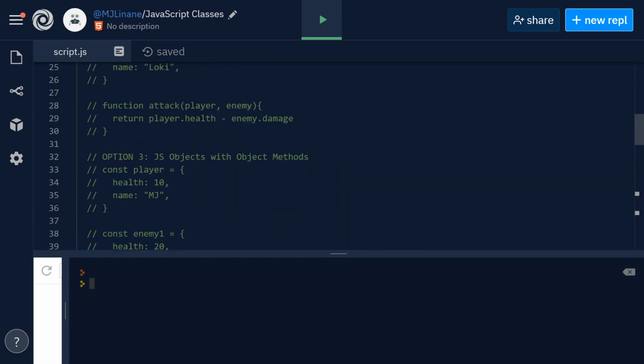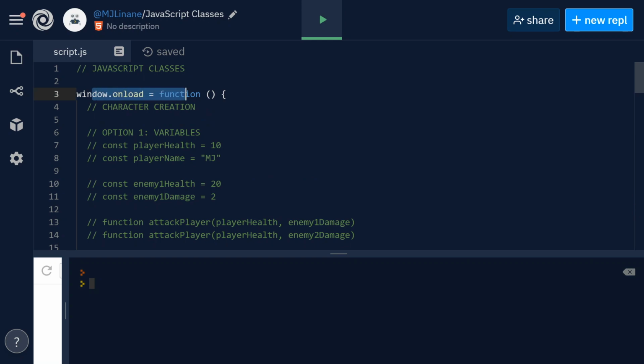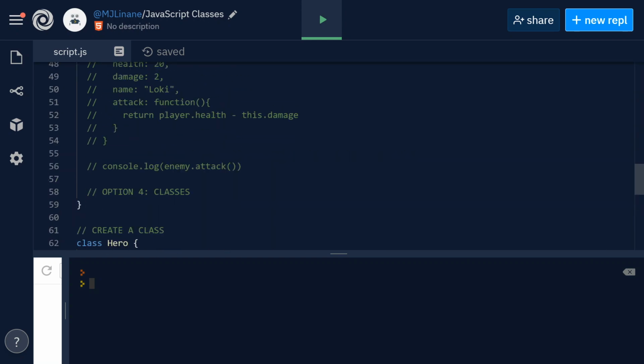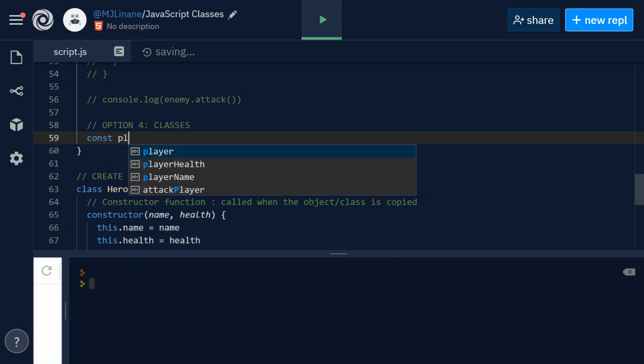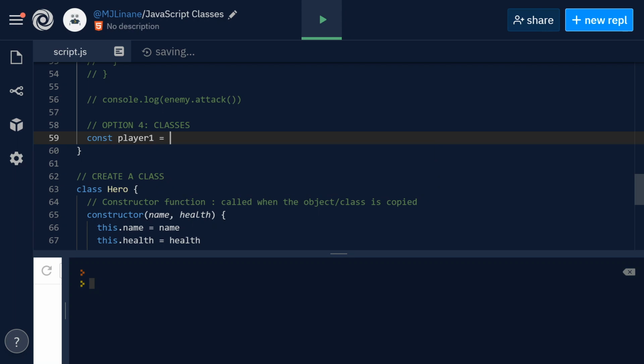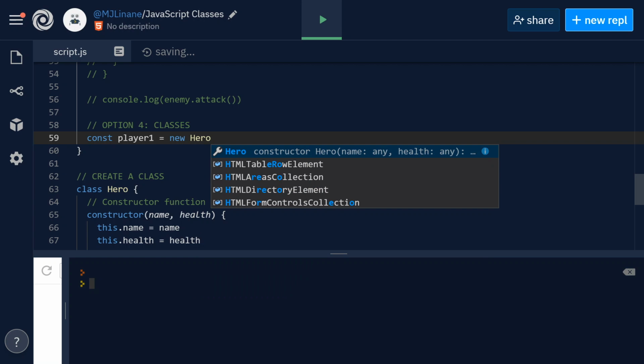So let's go back inside of our window onload function down the bottom here. I had a little comment that says option 4 classes. And now that we created a class, let's actually go and set it up. I'm going to set up const player1. And we create a new copy of this class by using the word new, hero.